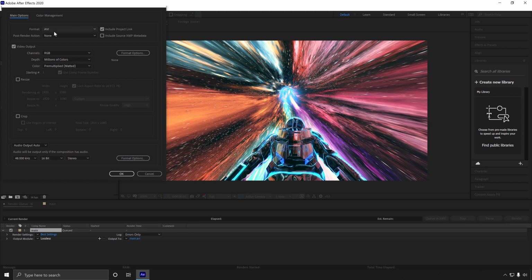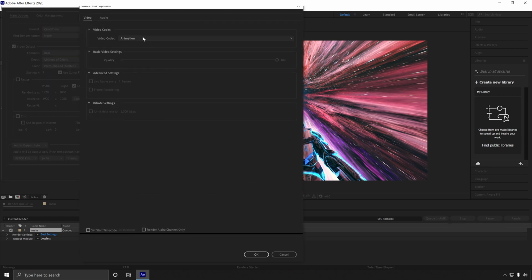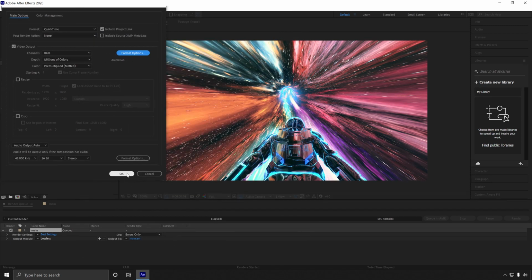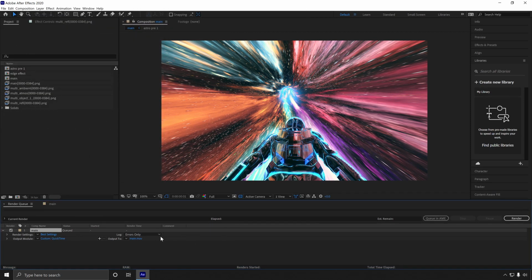Anyway, the output module, I'm going to choose QuickTime with the animation video codec. This is going to create a big file with a lot of color information, so that if I want to make more changes later in Premiere Pro, for example, I will still be able to make some adjustments without degrading the image.